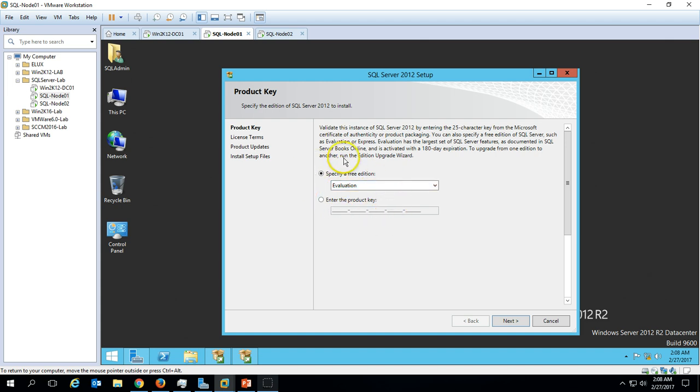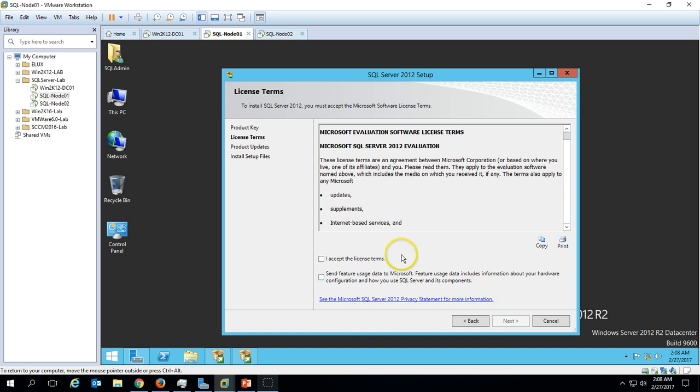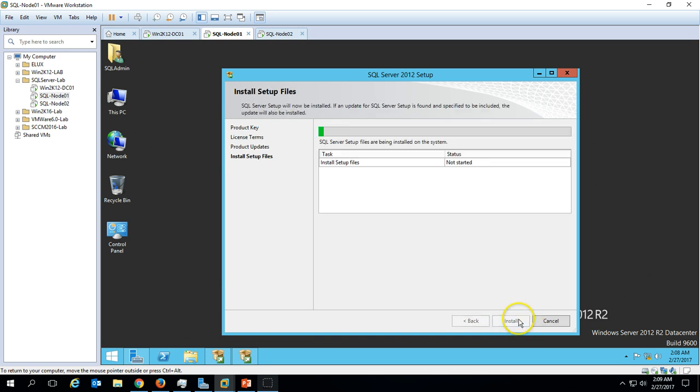As this is a demo environment, I am going to use the evaluation mode. If you want to use this for production, then put the production product key here. Click next, and now I accept the license terms for SQL 2012 and click next.